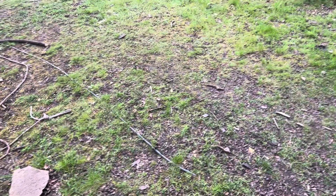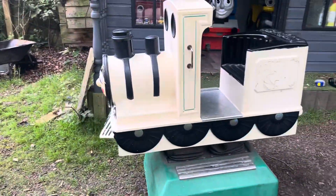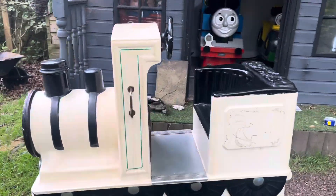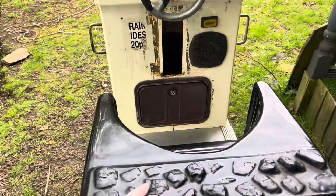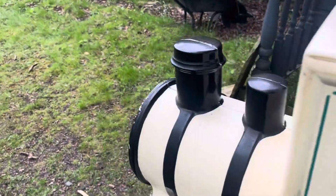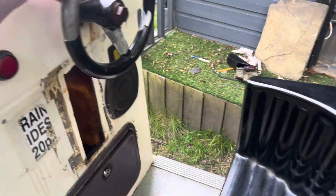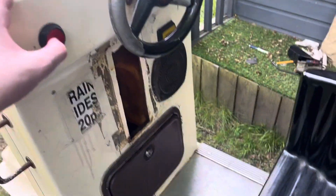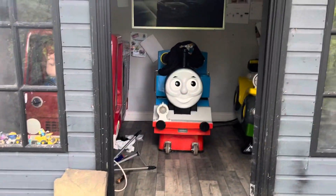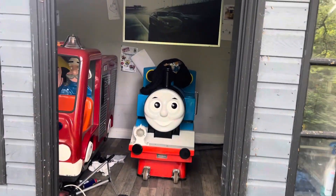Hi everyone, Ethan from Ready for Leisure here. We've got something mega to show you — a new ride: RG Mitchell Puffin Billy. But this isn't just any Puffin Billy; this is the one from Brookside, where Ready for Leisure began when we first filmed Thomas. The Brookside Thomas got sold unfortunately — I couldn't get it — but we've got one here so we can recreate Brookside, it's just an ex-photo-me one instead of an original.